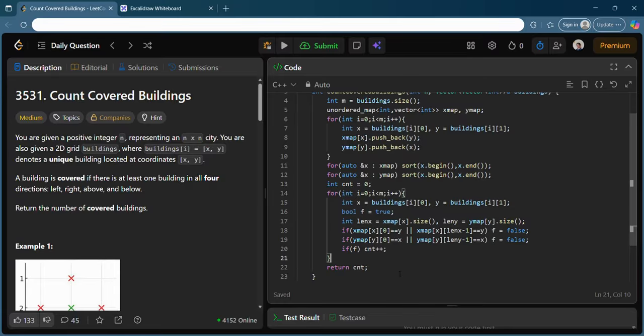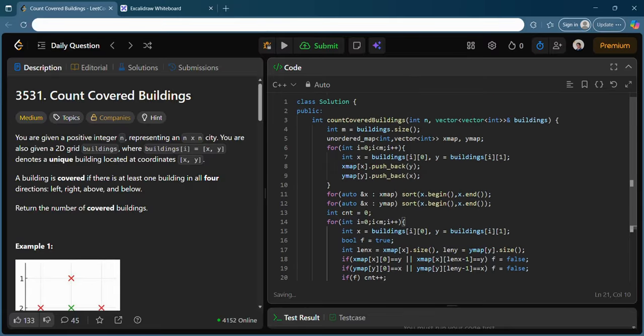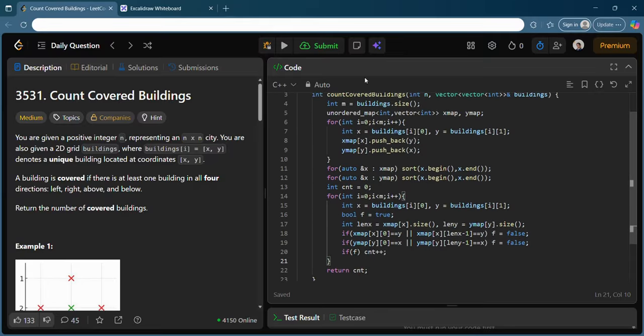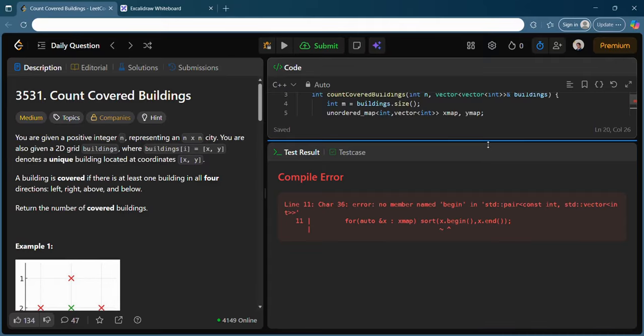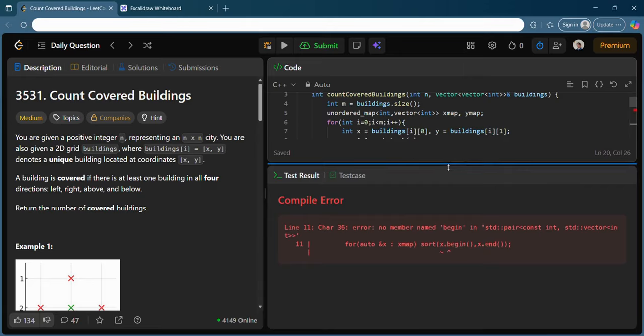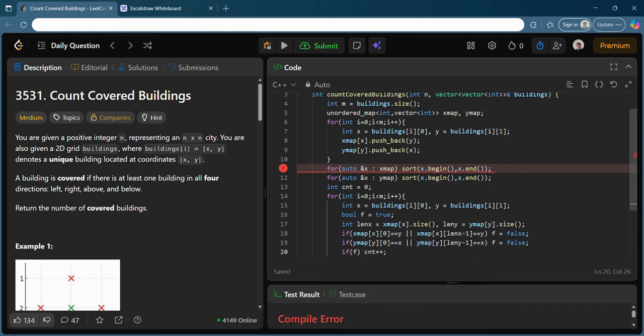Let's try to run it and see if we have made any mistake or any error we need to debug. I hope the time complexity should not be any issue. We get an error: no member name beginning. So you have this x map and y map with you. Why is this giving an error?